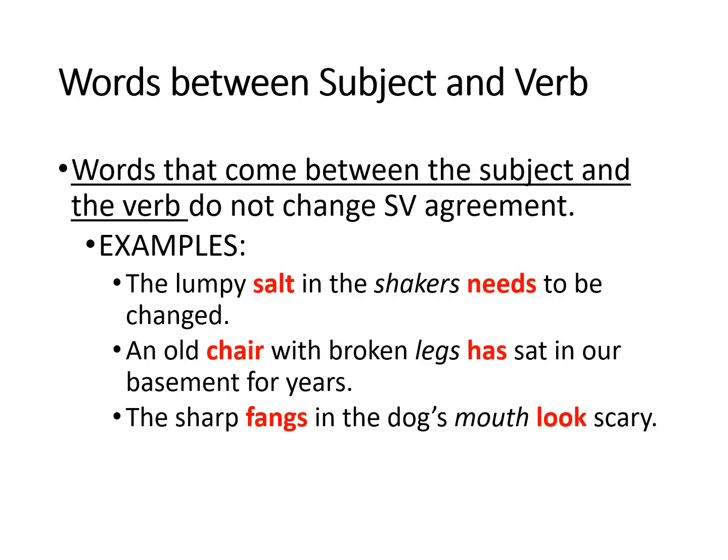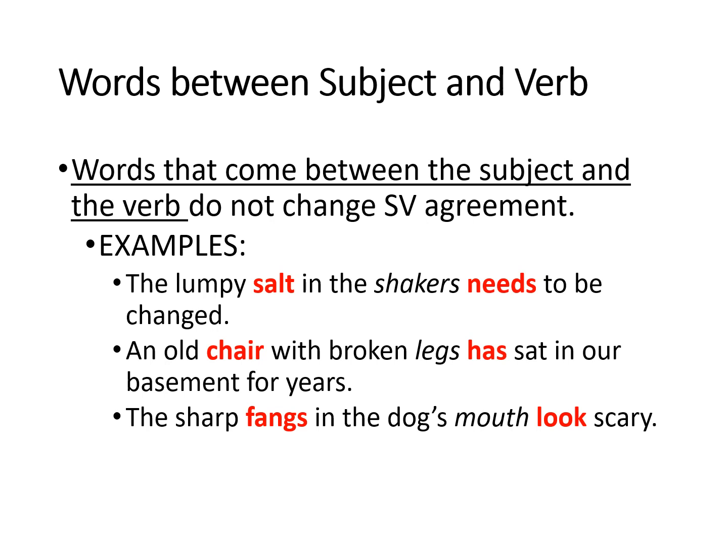Okay, first, let us discuss the rule that involved the first confusing situation. Words that come between the subject and the verb do not or should not change the agreement between the subject and its verb. To explain this rule, there are three example sentences.